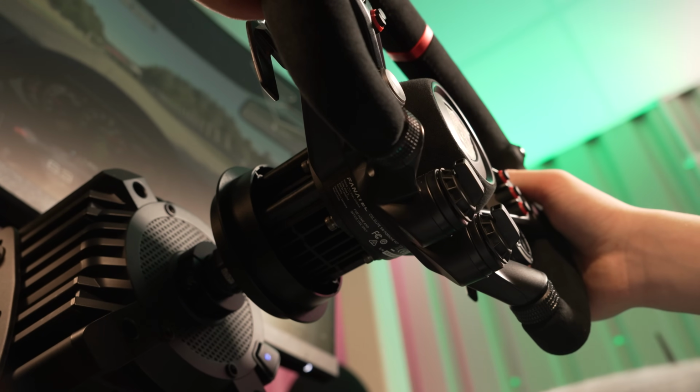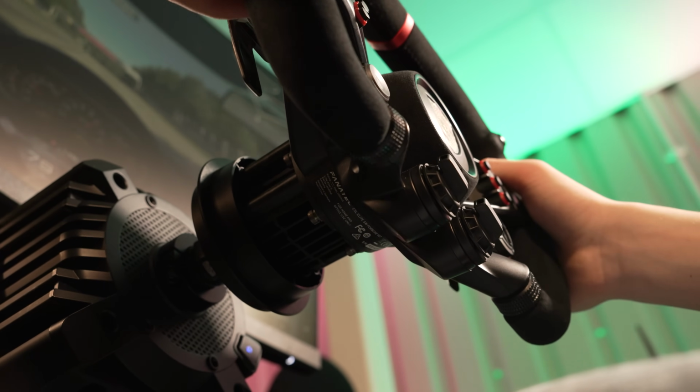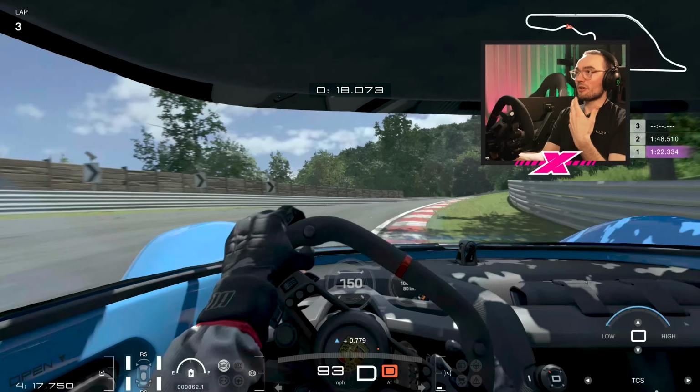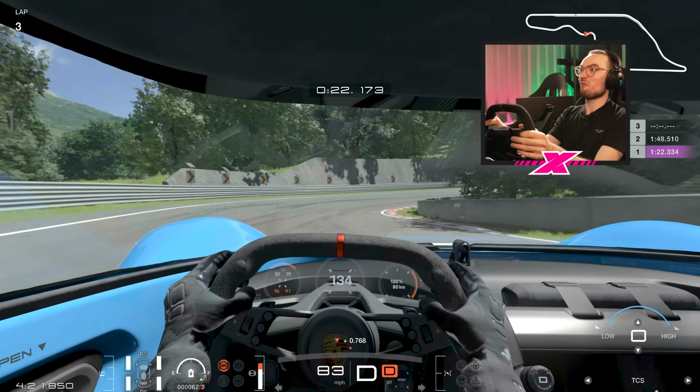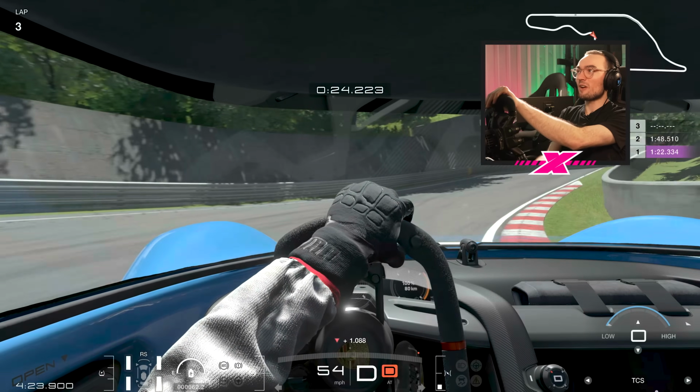It's a little bit on the loud side, it's a bit clacky, but it's very clear, it's very intuitive. You know when you've done a proper shift or when you've messed up a shift, and to be honest, I haven't messed up many shifts with this. They feel relatively basic, and obviously, without being adjustable, you have to kind of like how they are by default, but I don't really have many complaints, to be honest. I do think the shifters feel nice.